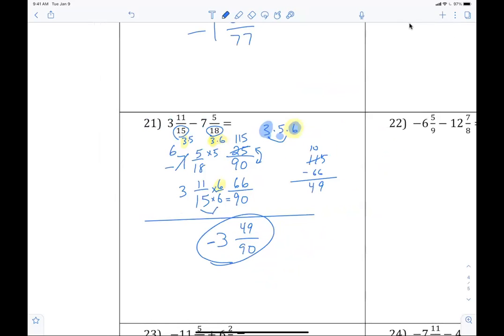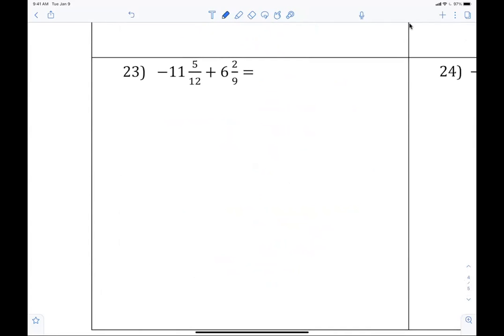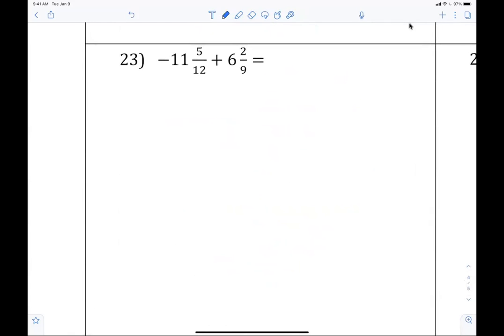All right, let's go to 23. Okay, I want to hear Curtis on this one. Am I going to add or subtract? Why? When one is negative and one is positive, that always means I'm going to do what? Always. Whenever there's a positive and negative, you always subtract. You hear me on that? If they're both negative, what do you do? If they're both positive? Positive and negative. There you go, buddy.